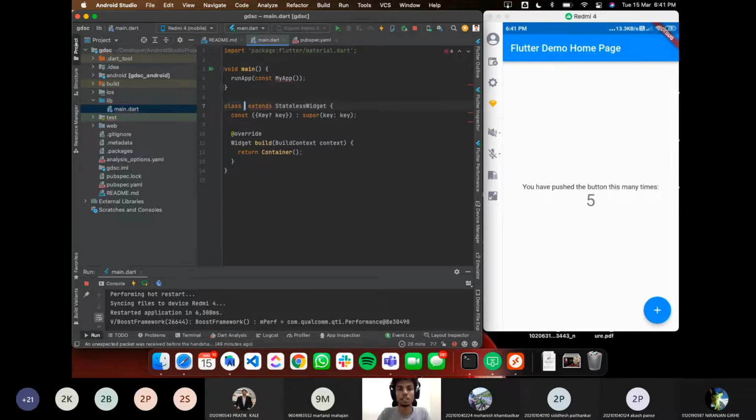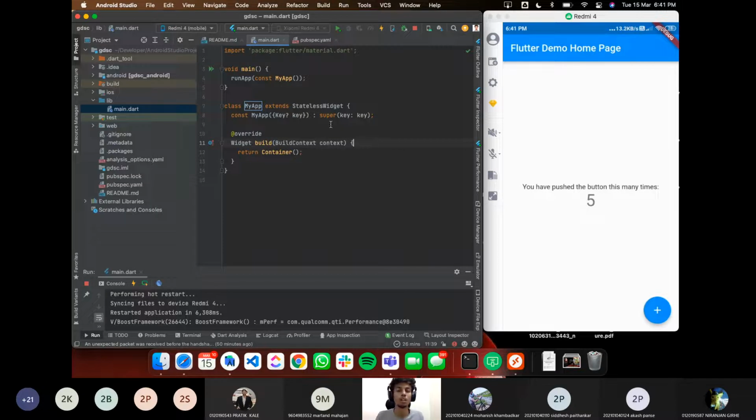You can give the same name, my app. A stateless widget is used when you want to build a screen where the content is not changing. In this app, this number is changing, so we can't use a stateless widget in this case, because the screen is updating.